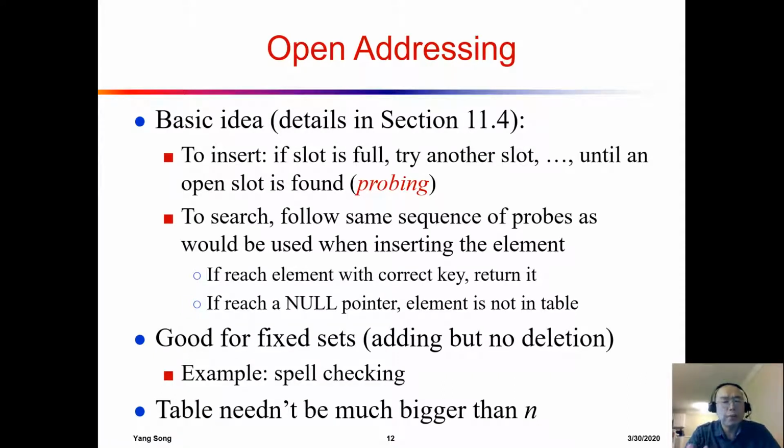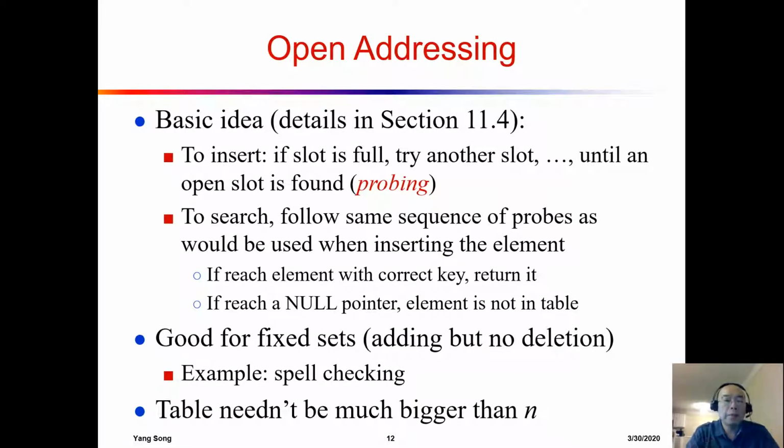There are tricky ways to make it work, but usually people use the probing, or open addressing, strategy when you have a fixed set of data that you want to put into a hash table, or a collection where you will add more things but never delete items. So number one, if you have a fixed set. Number two, you have an increasing set, but you don't have to delete anything. In those two cases, you can definitely use open addressing or probing.